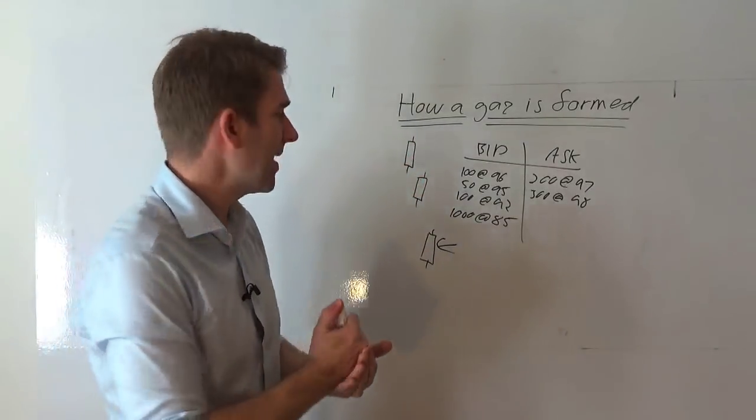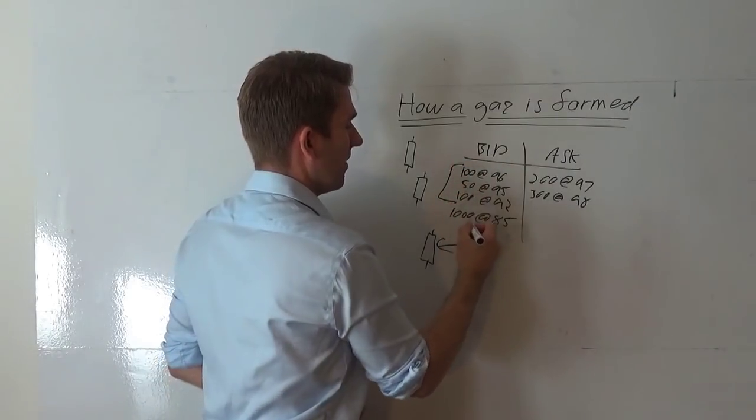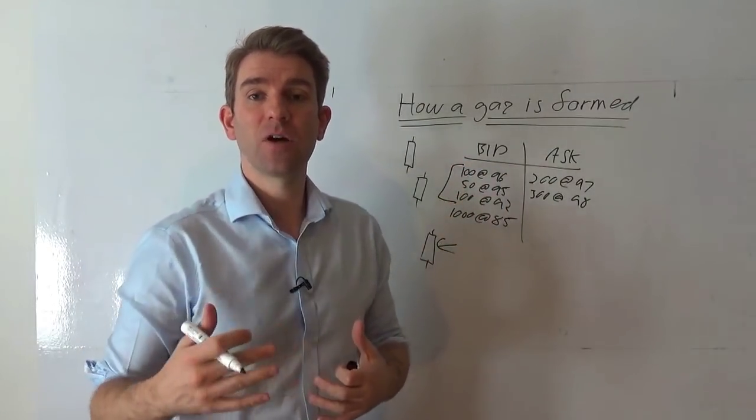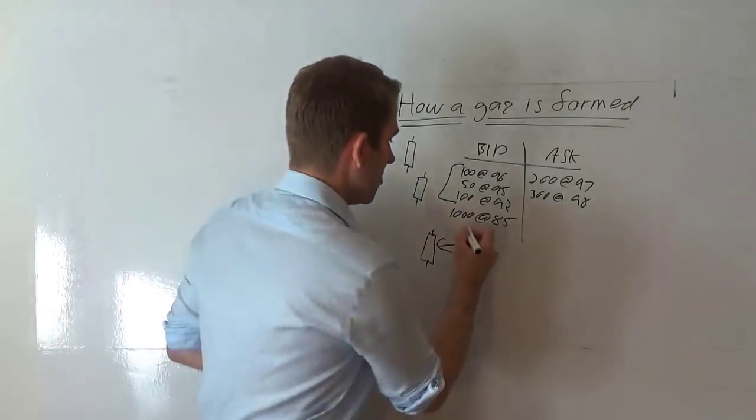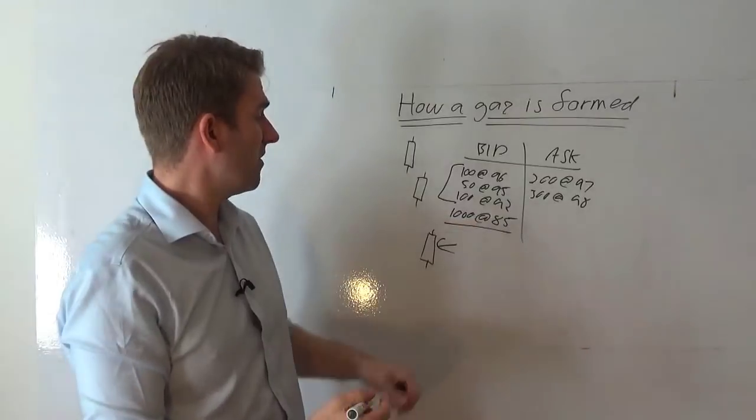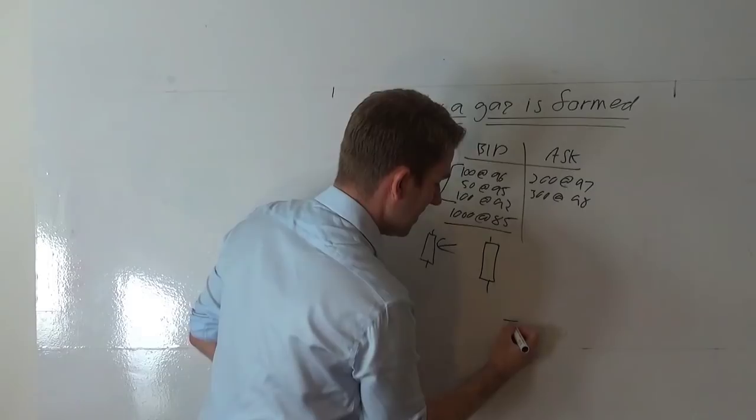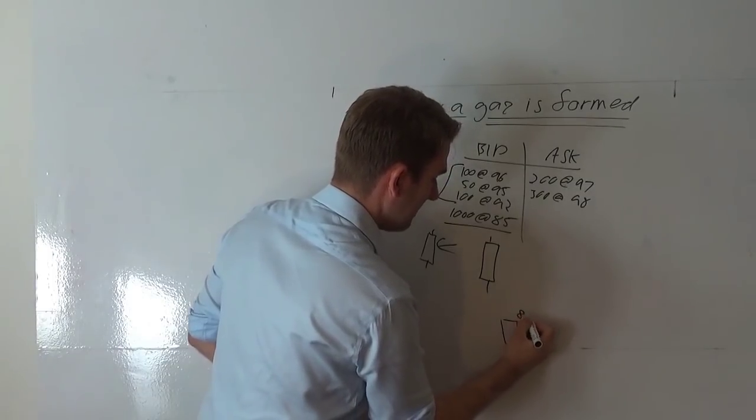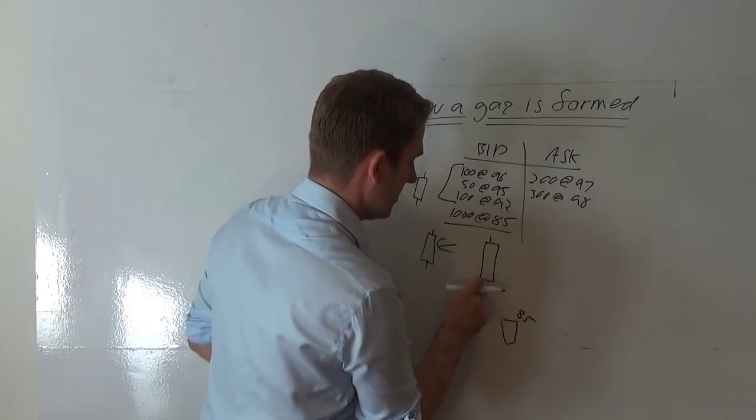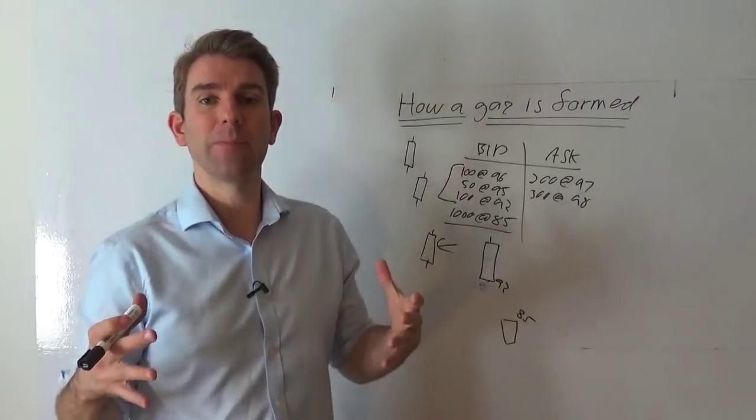However, let's say for example, we had the same situation, but someone took 250, which is that lot there, 92, then we ended the one minute candle and started again. And then the next print was 85, i.e. someone came along and sold another 100 at 85. We're going to see this shape, we're going to see the candle here, and the next candle is going to be gapping down here, the open would be at 85. The last candle here would be at 92, we colored it red, next one would be 85. So that's why we get gaps.